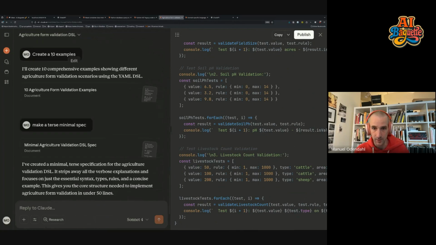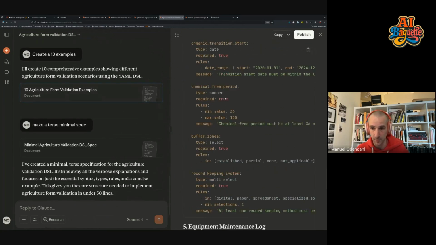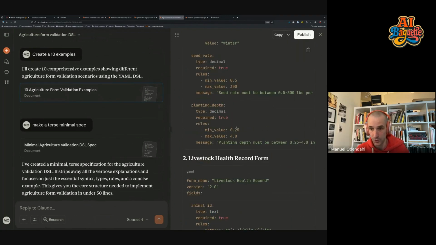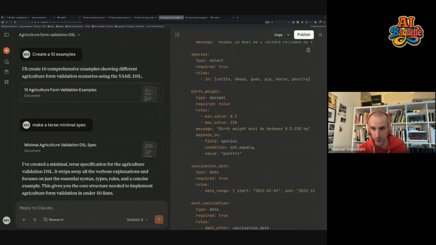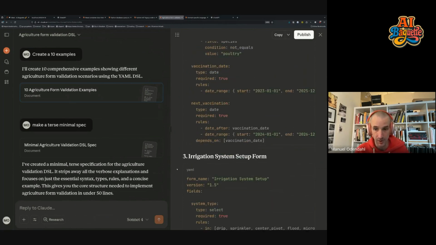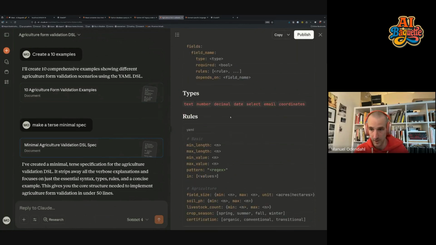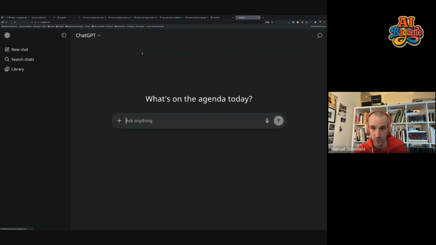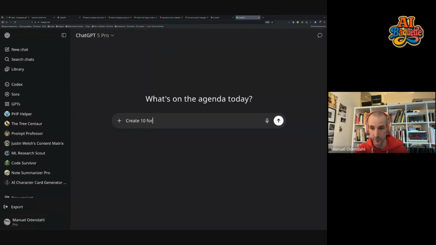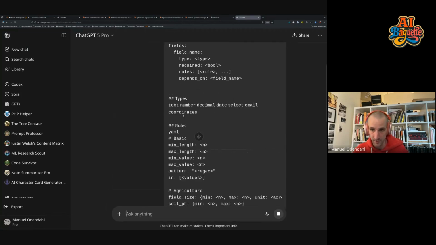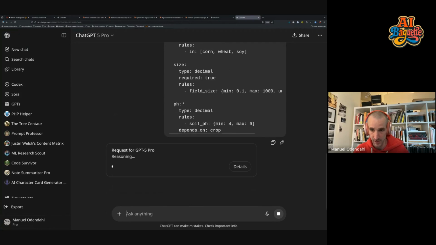And then the really useful case is that you can make a lot of examples, which I think is the hardest part of building a good DSL. I not only want a good domain representation, but I want a lot of examples to either communicate to other users, to do unit tests, to give to the LLM as examples. And then you can do a very minimal spec that you can copy paste, put into your own Cursor as a document to reuse always, right? It's like create 10 forms using this, and you don't even need to add very much. You can really just paste 5 examples and it will kind of understand what this is about.